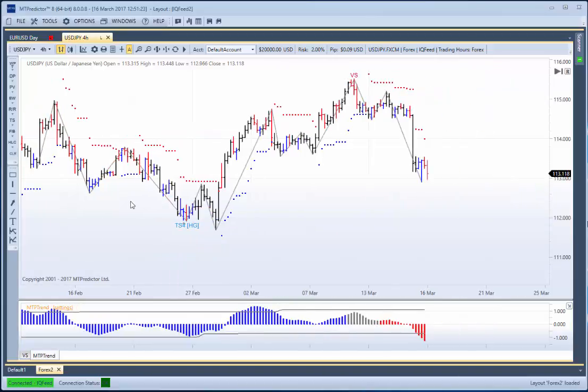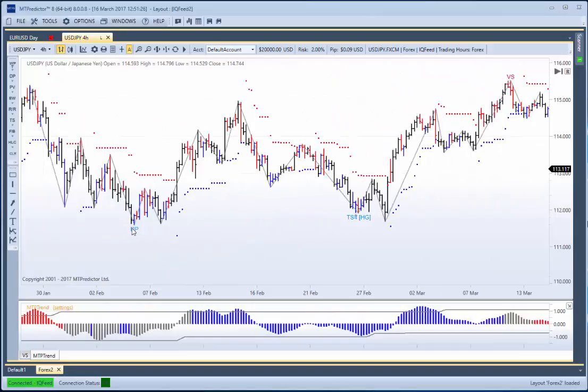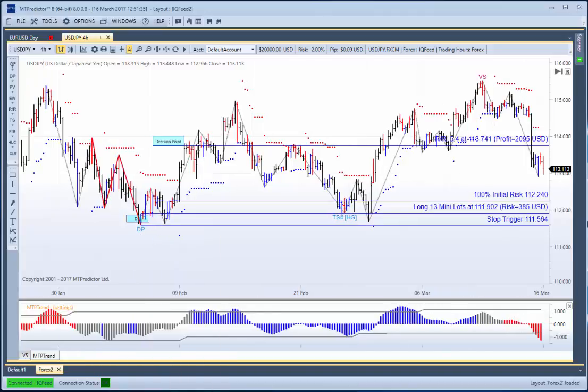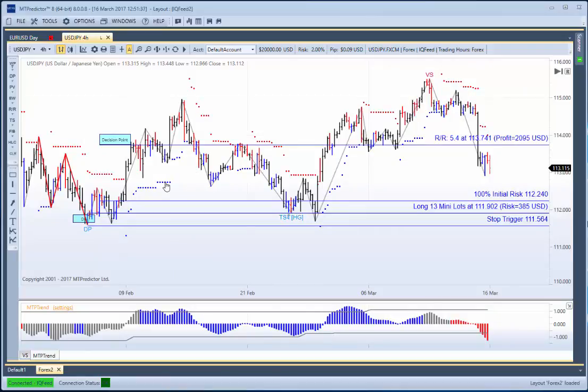Let's just clear everything off. If I go back a bit, there would have been a DP buy here on blue stroke black MTP trend. Let's place the analysis on. Market goes up to the first target here. Can you see here how this trade would have made a profit, but the profit would have been plus 5.4R, or 5 times greater than initial risk. Or put another way, this would be plus 5. These two trades here would be -2. And therefore you'd be +3 overall.